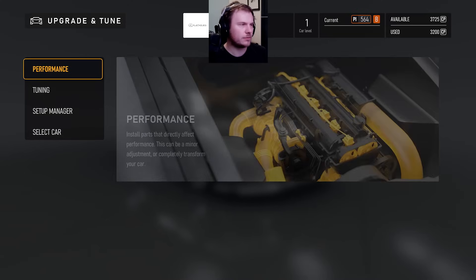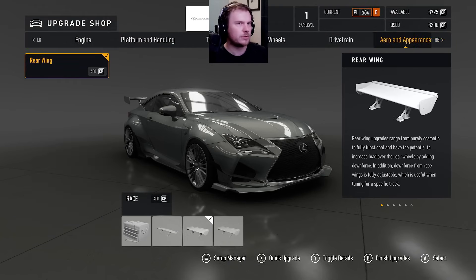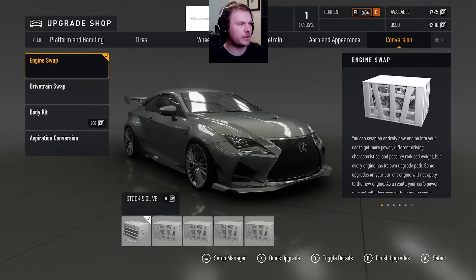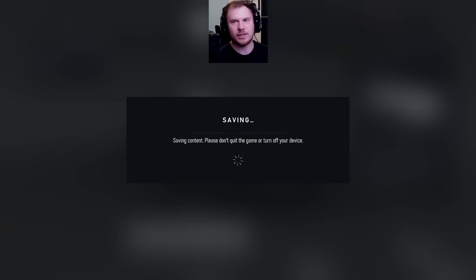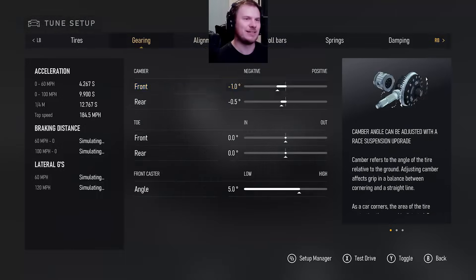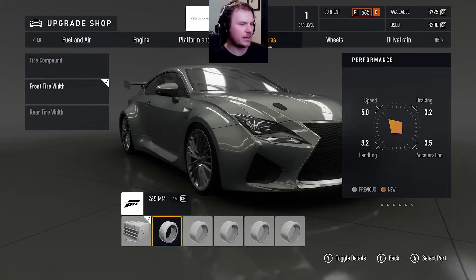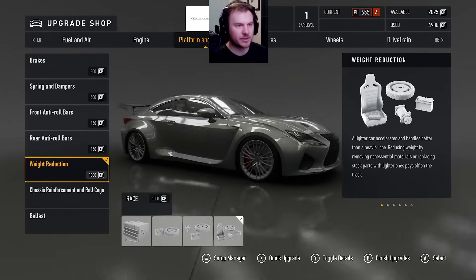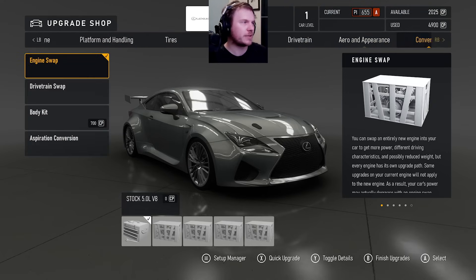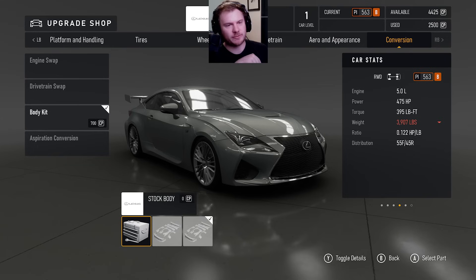I want to see what the numbers are. This wide body doesn't have front aero so it's in the bin. This wide body does. That means this wide body wins instantly because this one does have front aero. Now I have to put on my tire width again and I have to put on my weight reduction again, because whenever you swap body it will take off your tire width and weight reduction — that's why it looks like it adds so much weight. Make sure you actually put that stuff back on to see the difference.